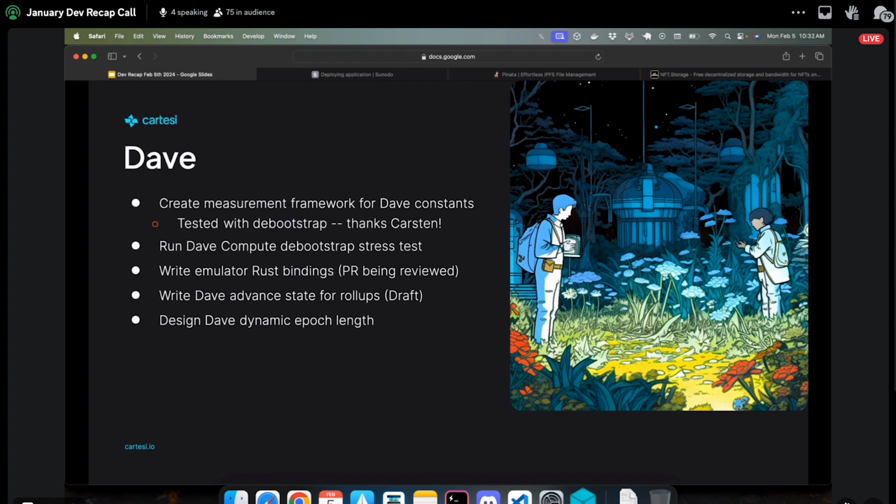And then there's the second one, which is the rollups, which we're doing in parallel. Like I said, we have compute, and now we have rollups. And we're advancing on that. There are a few features there that you can see. It doesn't really matter the details, just to say that we are advancing on them as we speak. And the milestone for that, the final one, we want to have a honeypot running on Dave. And yeah, that's all I have for you today.